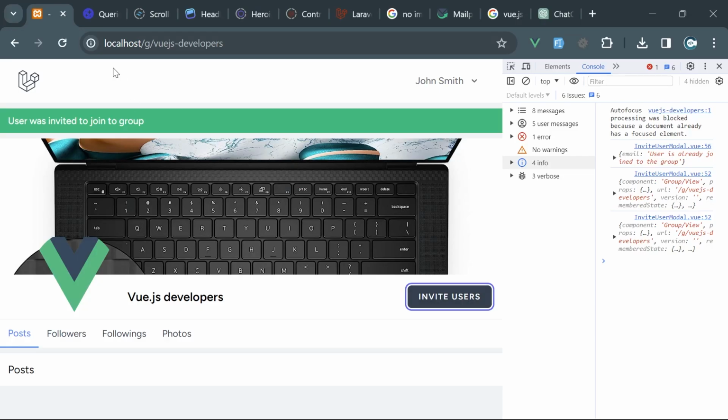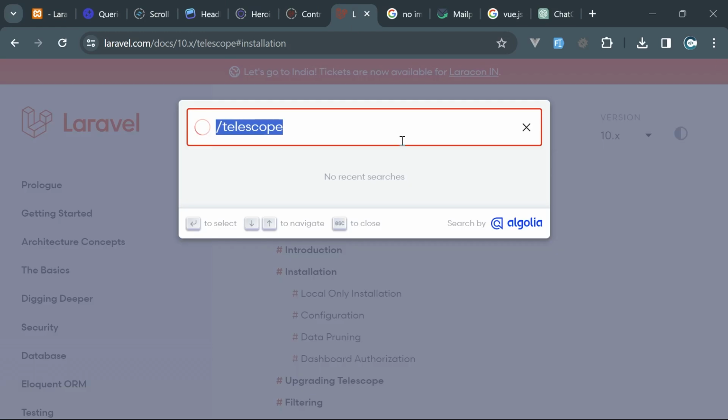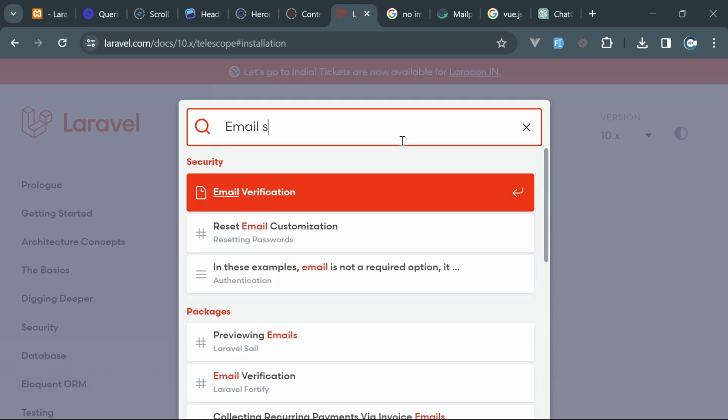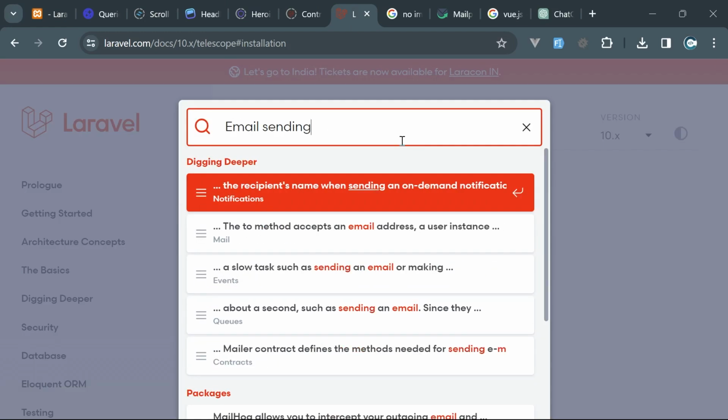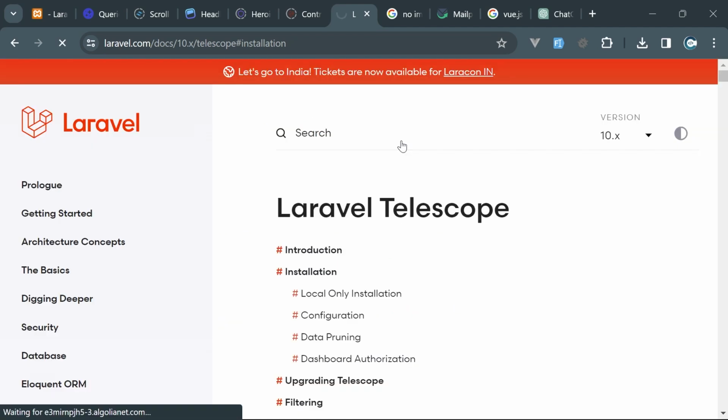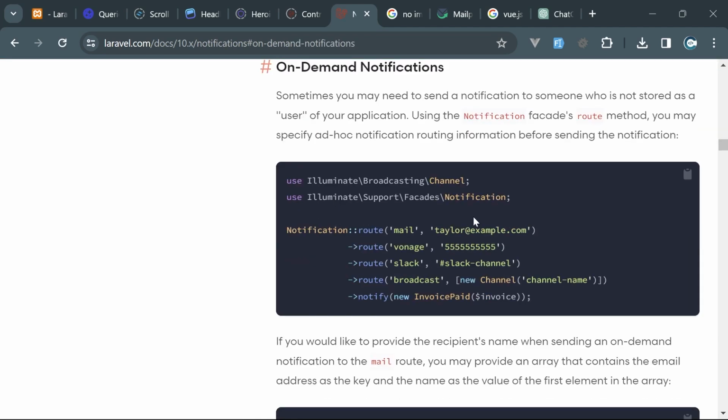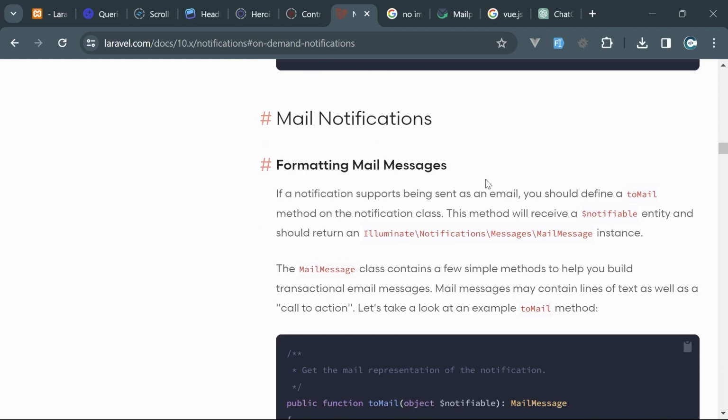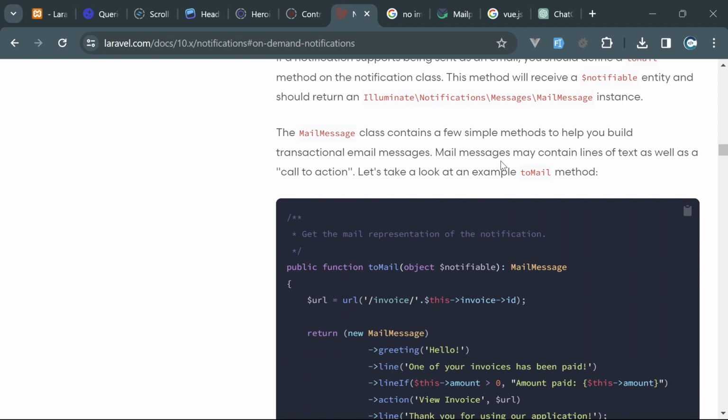And I'm going to remember now the email sending part. Email sending. So this is notification.